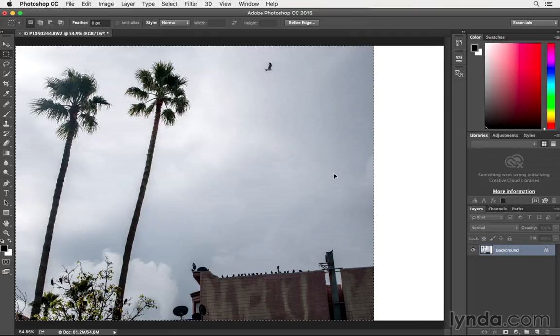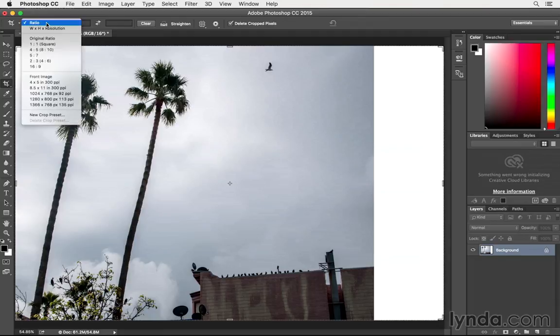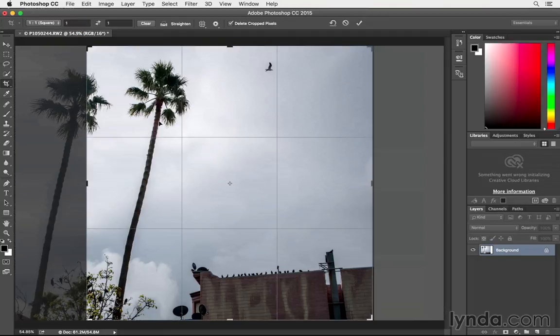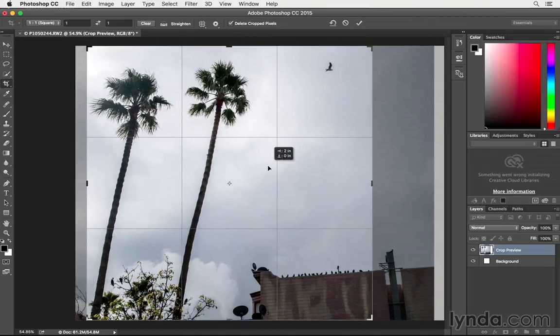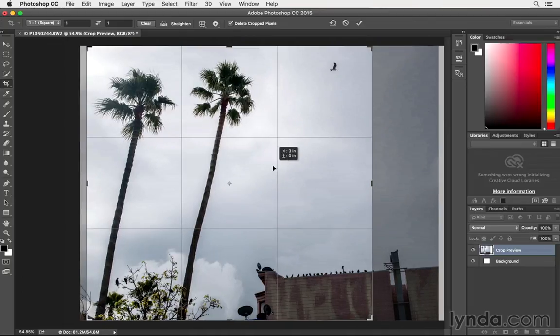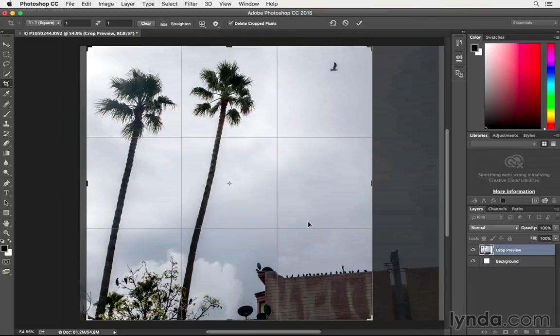And when it's done, I have this. Now I still have all this white stuff over there. I'm not going to worry about that because I'm going to grab my crop tool, set it to square, and now when I go to a square crop, I get the relationship that I want, the trees and the building and the bird, and they all fit in my square frame. So right away, I'm on the road to getting the image that I want.